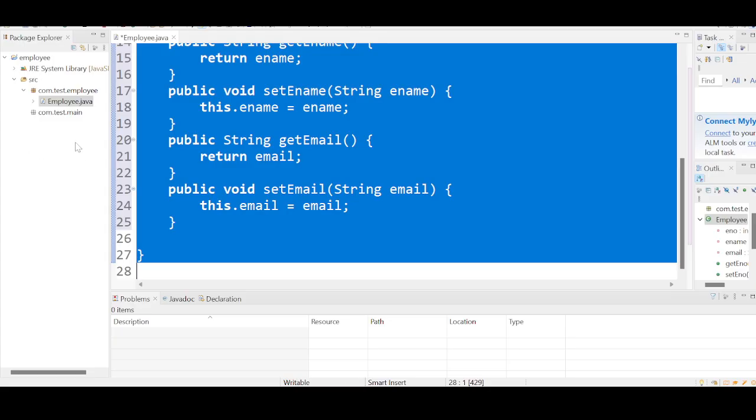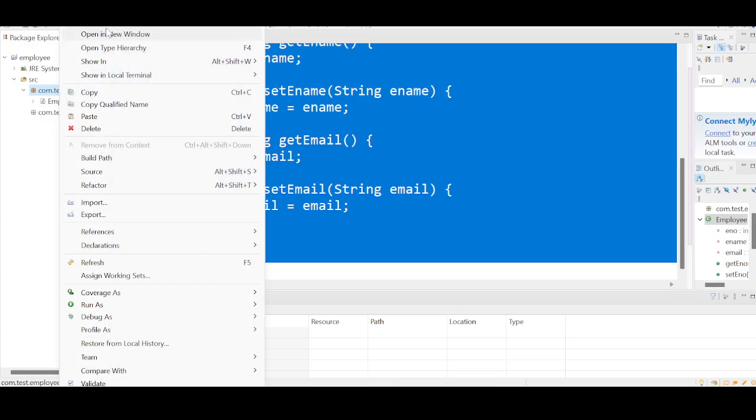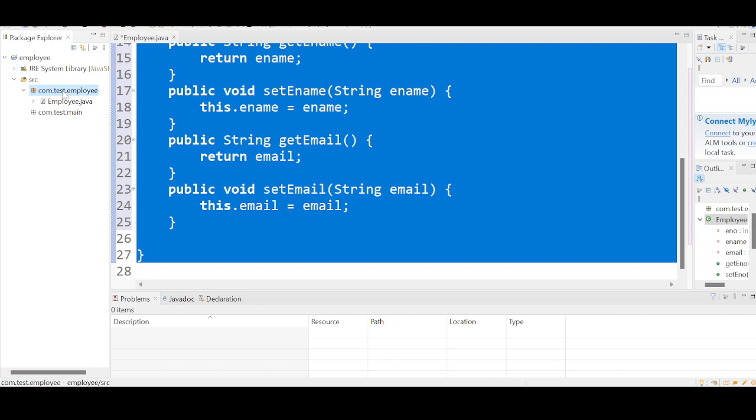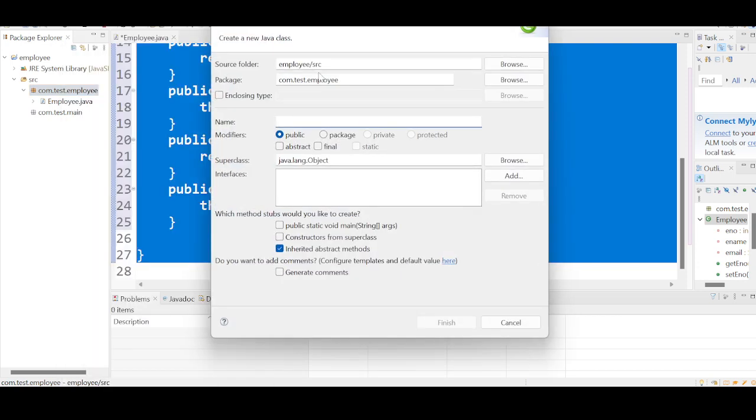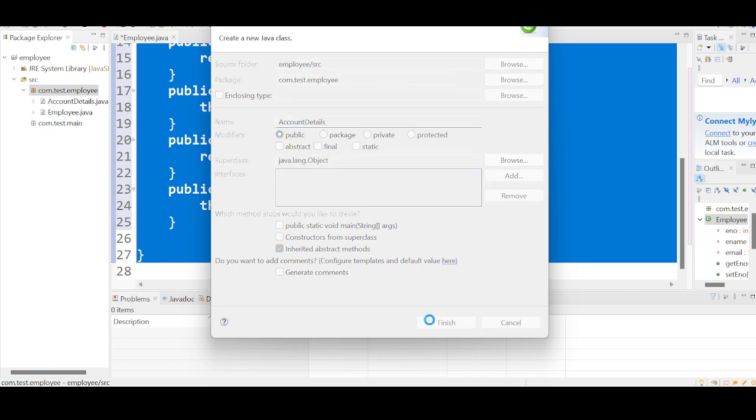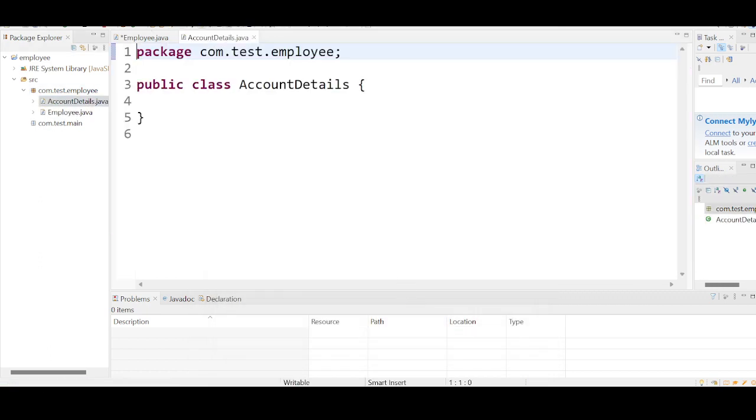Go to Eclipse and right click here, new. I'm just right clicking on the package, new class. Instead of address, let us take account details. The name of the class is account details. Click on finish. Okay, a new class has been created for account details.